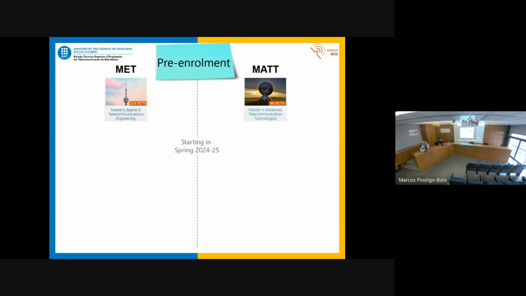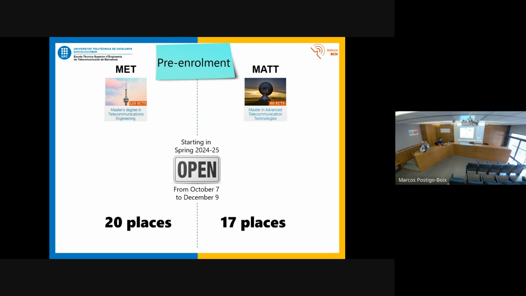Now let's talk about the admission. You know that the admission for the next semester is currently open. We are offering in this semester 20 places for Master Med and 17 places for Master Math. Basically it's more or less always 20 and 20 for each master in this semester. In the fall semester, the offer of places is higher, because we offer 60 places in Master Med and 40 places in Master Math. But for the spring semester, this offer is lower.